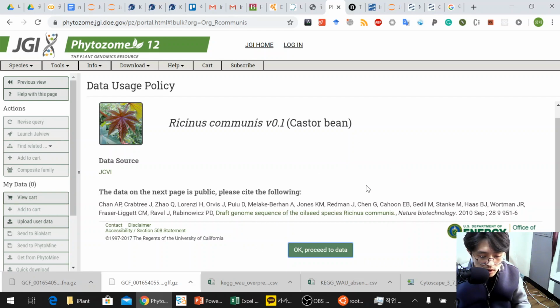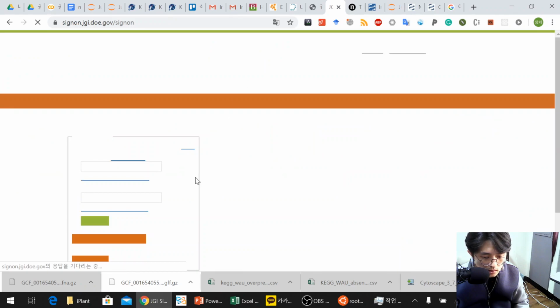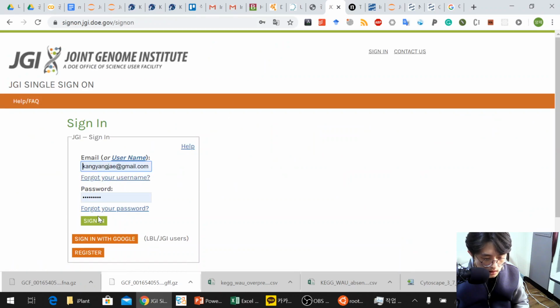Nowadays, we cannot publish this genome data in Nature Biotechnology. It happened only in 2010. So you have to log in first to download it. So let's log in. I already have an account. So let's sign in.